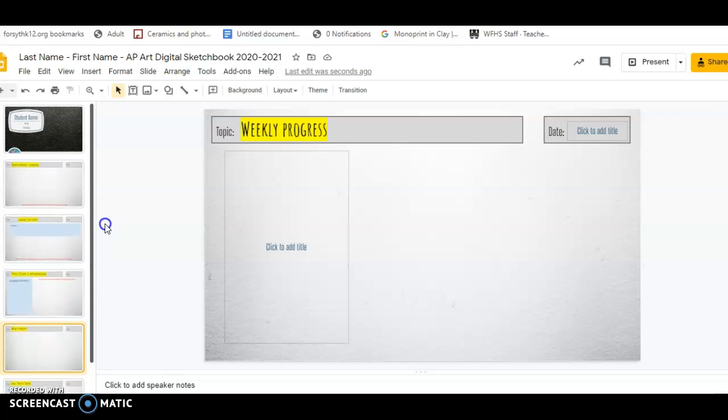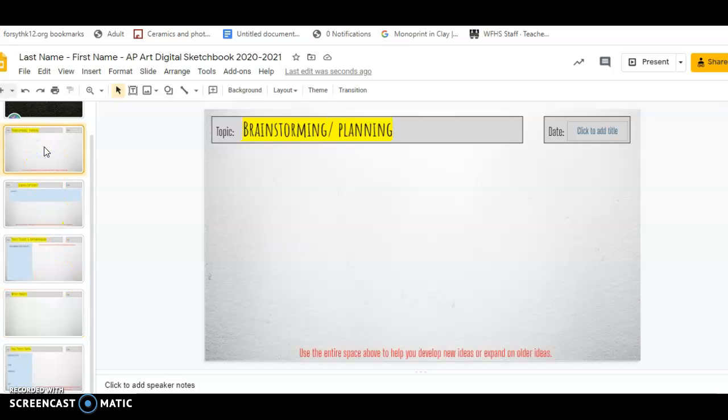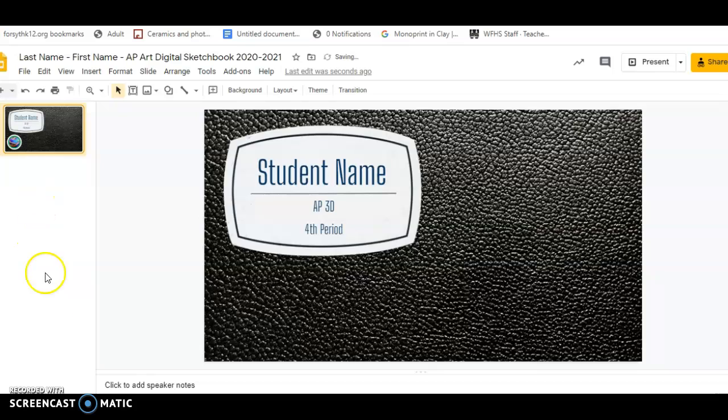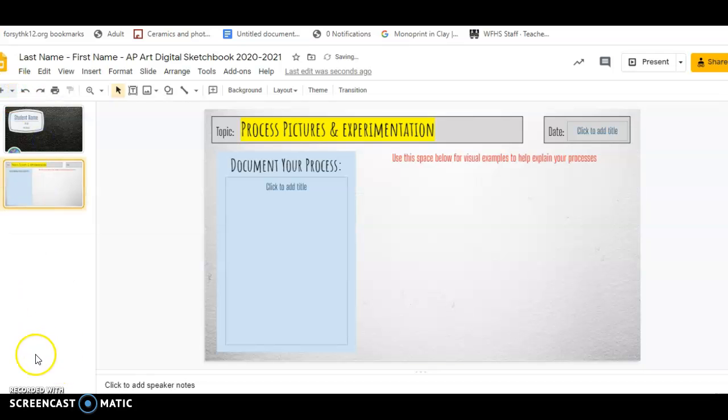So for each piece, you should have at least one of each of these 5 slides. You might have sections from your sketchbook that fall on a couple of different slides, and that's okay. You can zoom in on the parts where you think it hits what that slide is trying to cover, but these are all the different templates that you can drag on as necessary as you're building your piece. Once we finish the first piece, and you move into your next piece, these should just be flowing down. So when you add on a new slide, say we're ready to start piece 2, we finished all of piece 1, you're going to add it and it should drop down right past the intro slide.